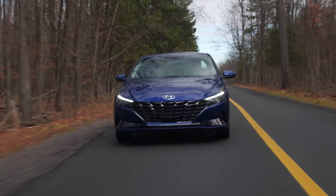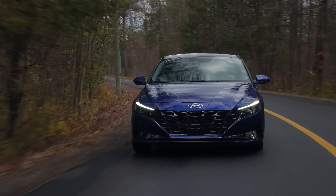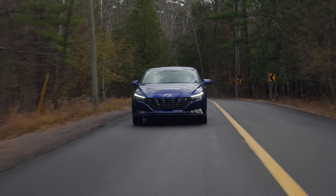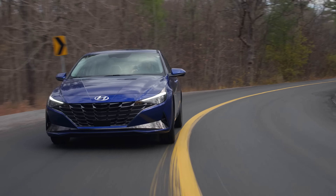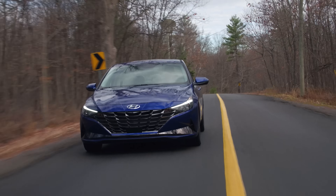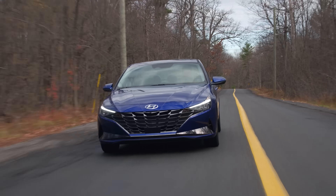I think these seats help with the comfort a lot too, because we're in a luxury car this week as well, and I actually think these seats are more comfortable than that $200,000 luxury car. On these turns, steering is totally normal. If you change your drive modes it does have an impact on the lightness of the steering. I would just leave this thing in normal all the time, unless you want to change the gauges — and they don't have to link to your drive mode.